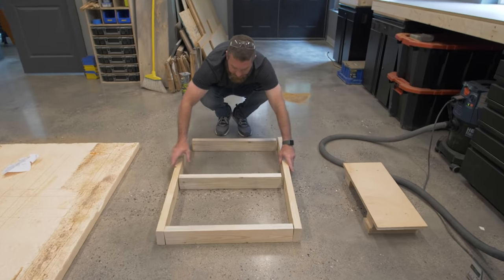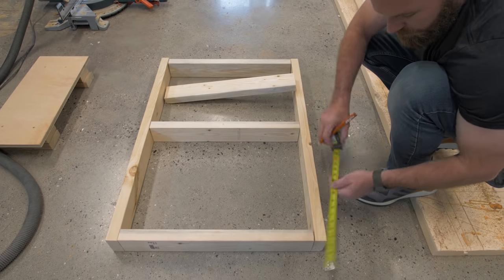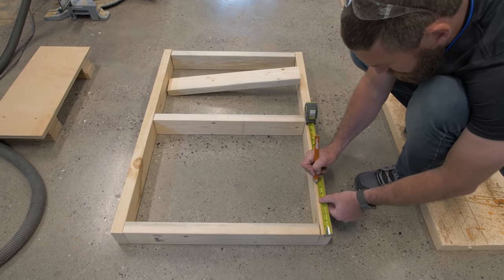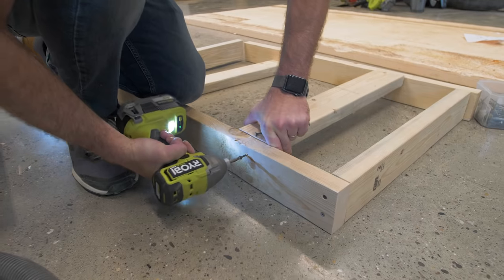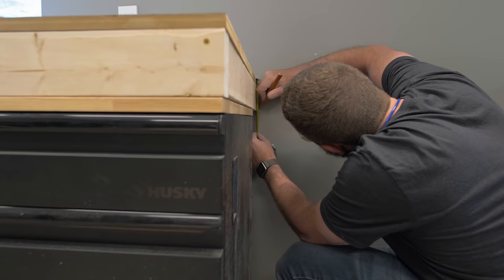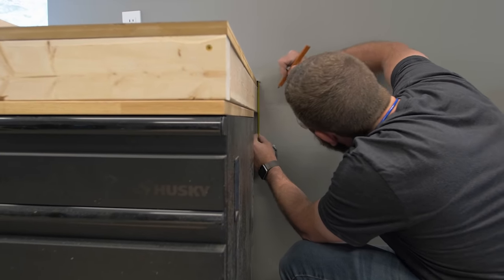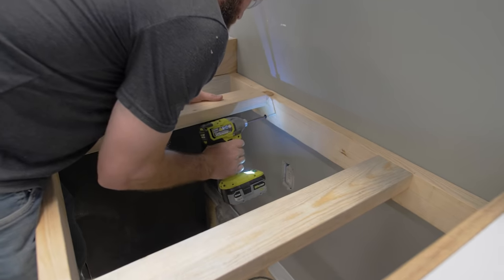With the exact height of the finished countertop, then I could start building the platforms for my Kreg Foreman pocket hole machine, as well as the miter saw itself. Those were built the same way that we built the platforms for the countertops. 2x4 platforms, then we secured them to the back wall, figuring out exactly the height that we needed to. And then we came back and trimmed out the front with that oak board.